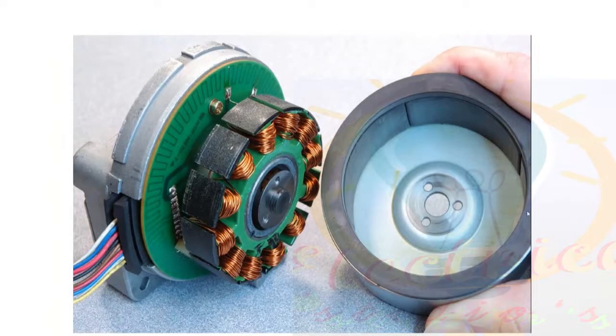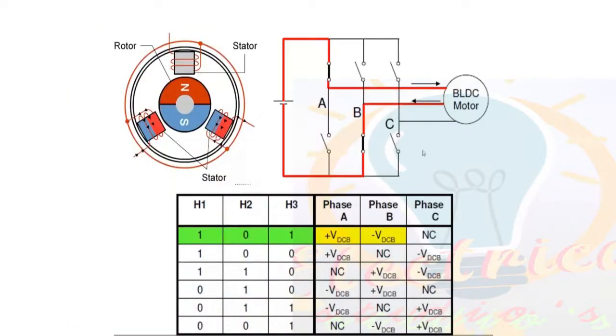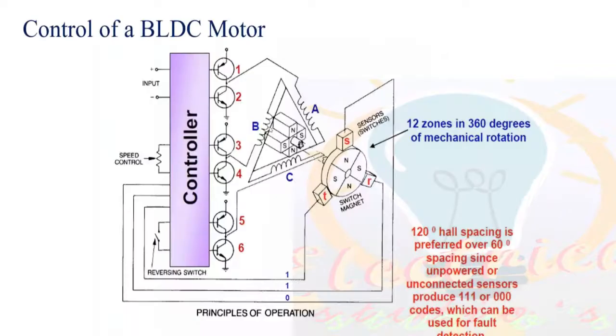Magnets are positioned on the surface of the rotor, and you can see that they meet the stators at this point here. You can see this example: when the motor is operating, these are the MOSFET switches, or you can say IGBTs, either MOSFET or IGBT depending upon the power and temperature requirements. We use these switching devices, right? These are the 6 switching devices, A, B, C. You have 2 switching devices for each. You can see these are the switching devices, 1, 2, 3, 4, 5, 6.